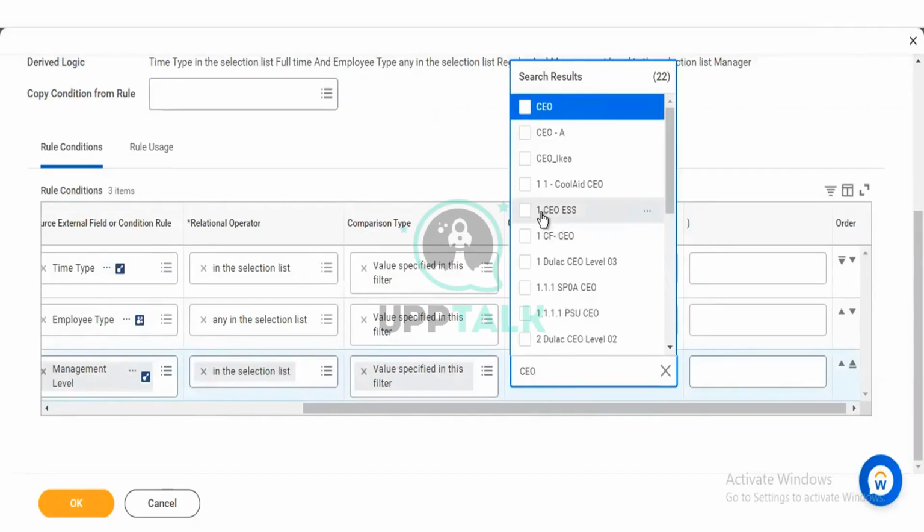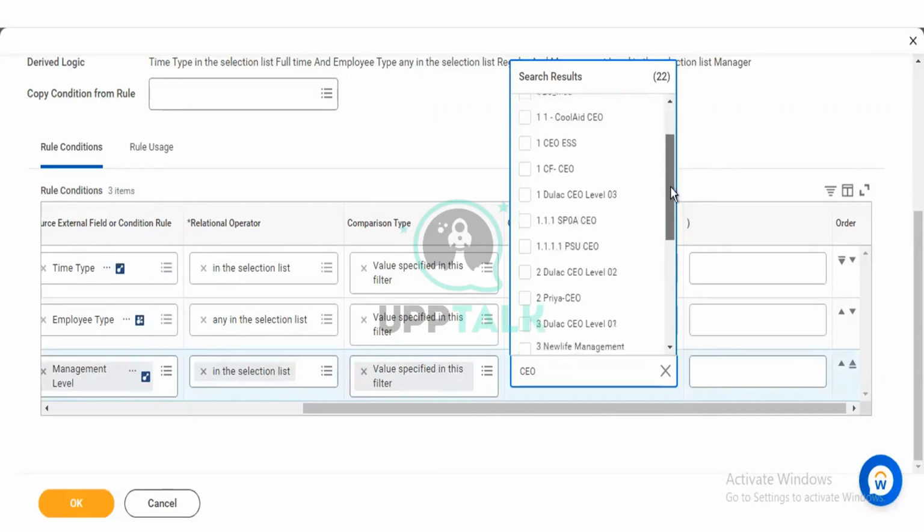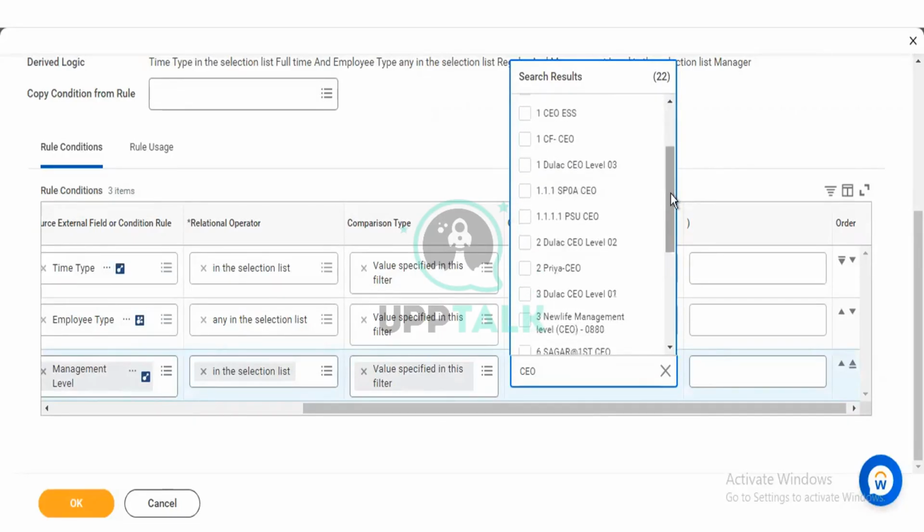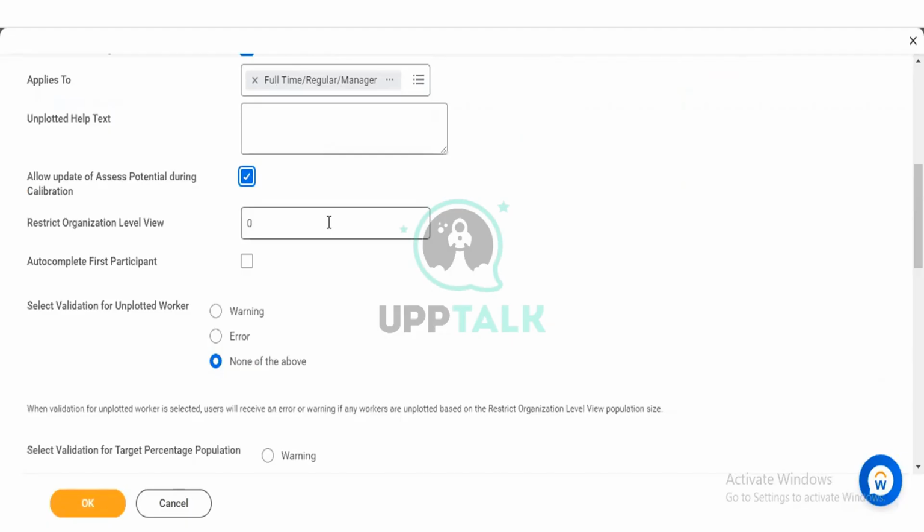See, there is a numbering that you will see here: 1, 2, 3, 4, 5, 6, 7. If you're using 0, it is going to show all the workers. If you're using 1, the manager will be able to see the workers within it as well as one level. Being a manager, I can see people who are one level below if we are using 1.